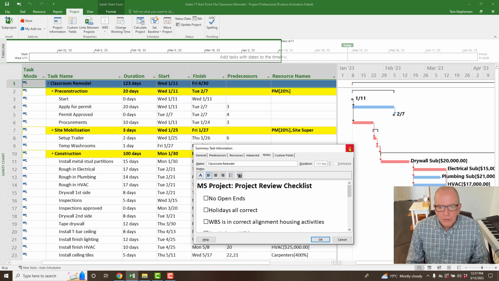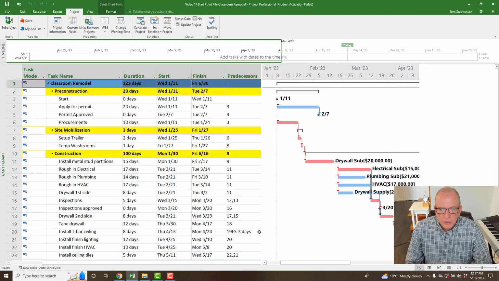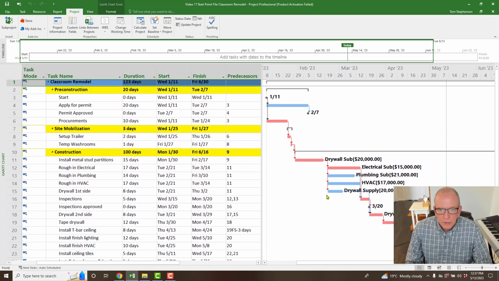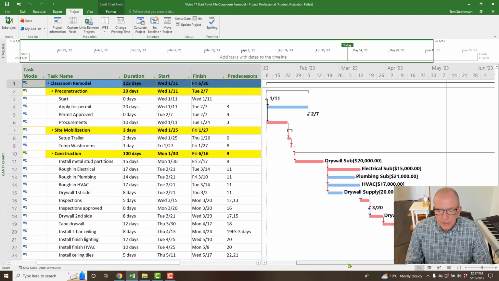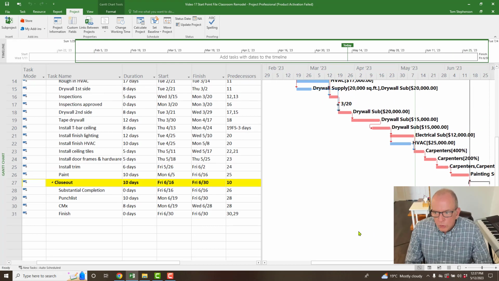All right, so I'm just going to close this right now. And I'm going to take a look for open ends. And I've talked about this a lot, and I know I sort of go back and forth on it, but it still keeps happening. So I want my students and clients to really get this down. So I would review the actual Gantt chart. And again, this file is on Google Drive, so you can download it yourself if you want. But I would review the Gantt chart and see if I see anything that resembles an open end. Right? So an open end is something that's not connected, that's just hanging out there. So I tell everybody, do a quick review of that.